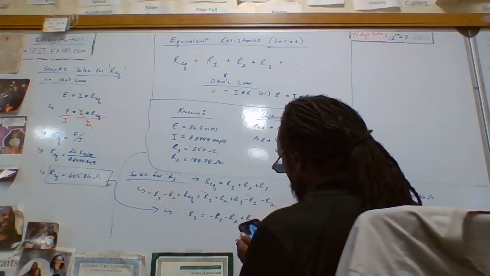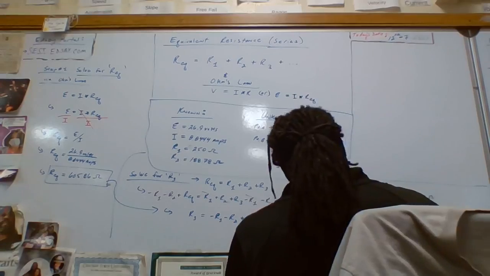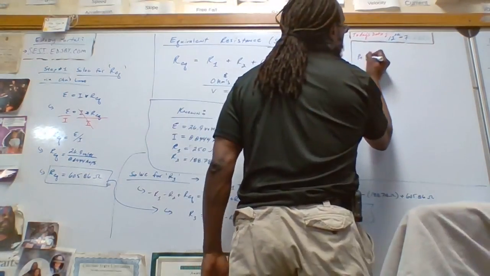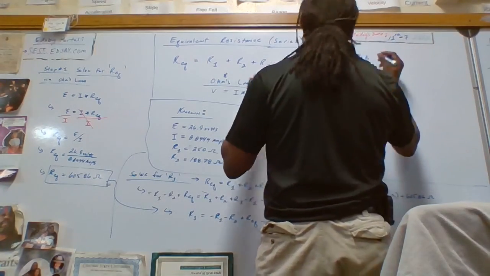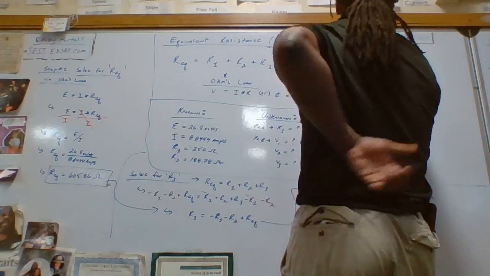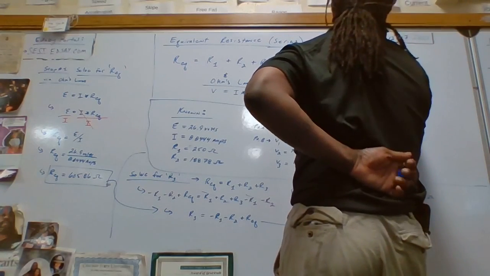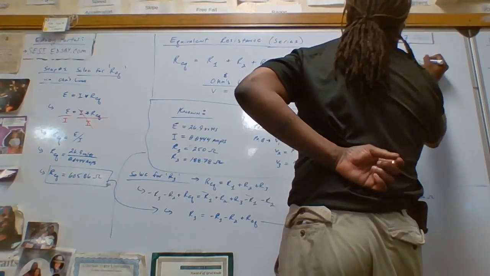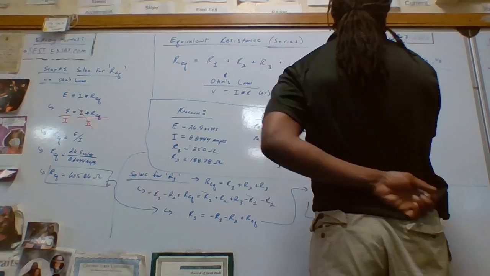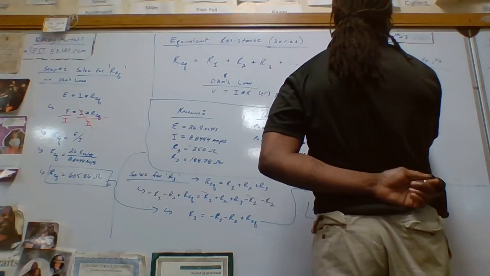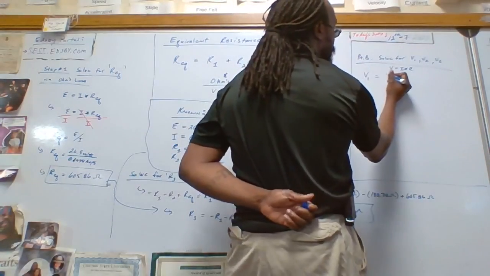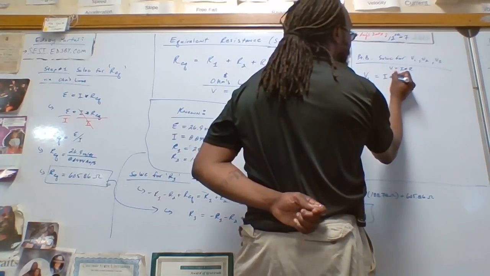Now, you've got one more thing to do, and that is, you've got to solve for part B. Part B is just using Ohm's Law, right? You're going to find V1, V2, V3, and to do that, you use Ohm's Law. So, solve for V1, V2, and V3. V1, using Ohm's Law, is equal to what? Well, let's put it in perspective. I never changes. So I times R1.